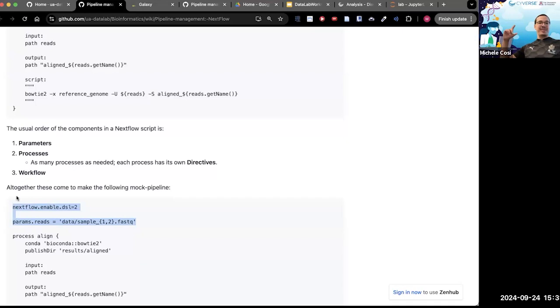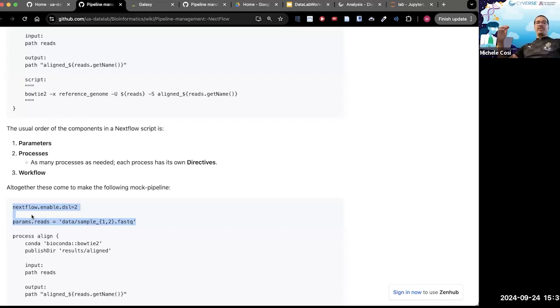The parameters are the files that are going in, such as in this case, where I'm saying what the reads are: params.reads equals where the files are. Therefore, these always go first in your script, followed by the processes themselves.